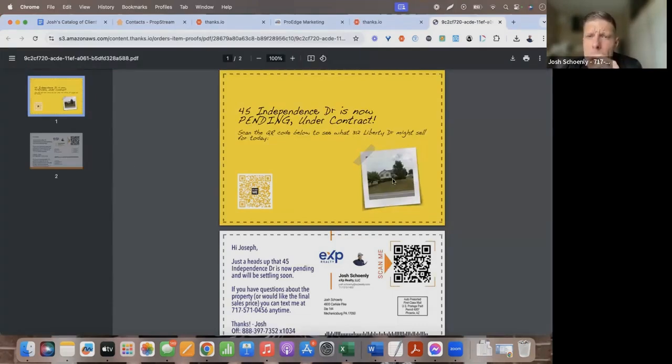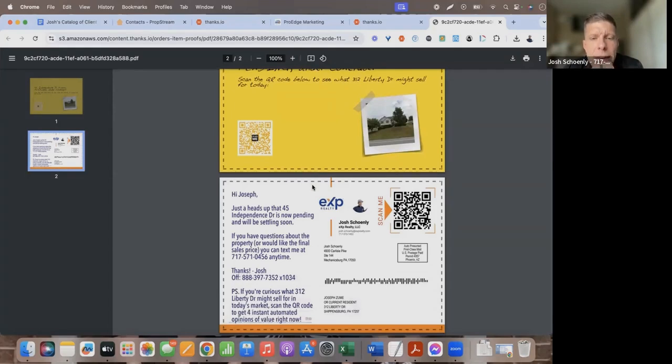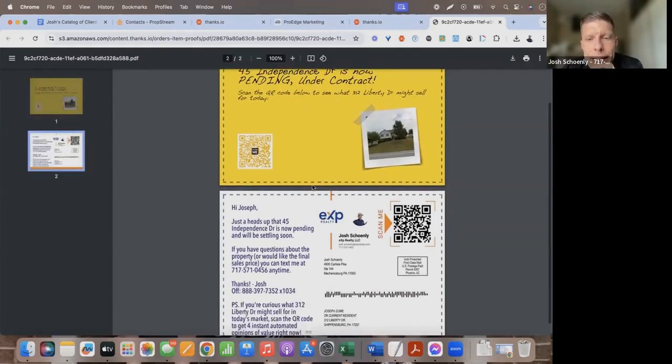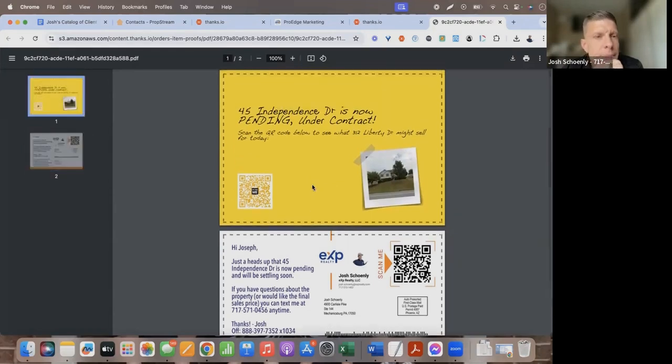Now look at that. That is the street view of 312 Liberty Drive. Tell me that is not going to create some curiosity on the recipient, right? That is a pattern interrupt. They see that and they are going to be curious. What is this about?